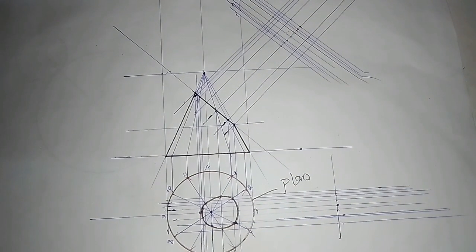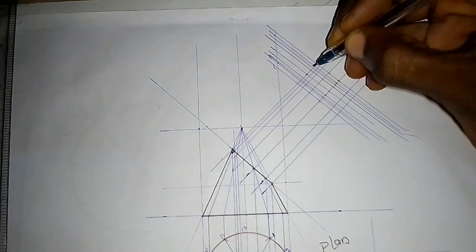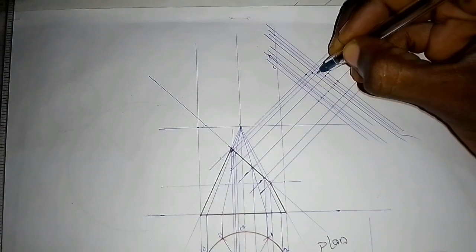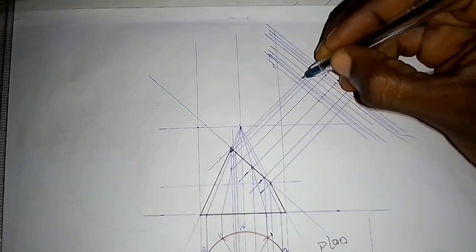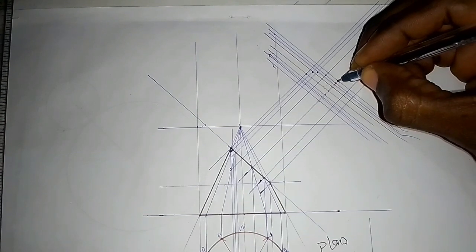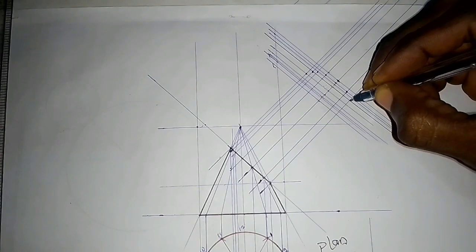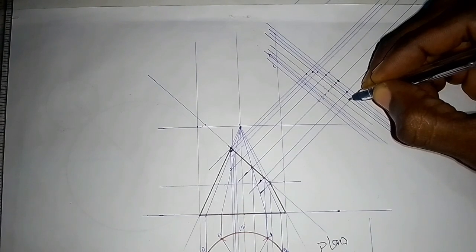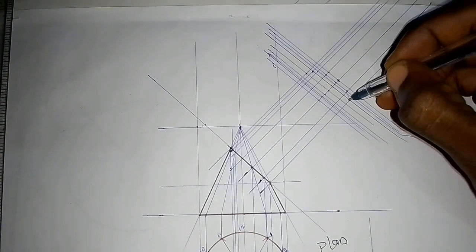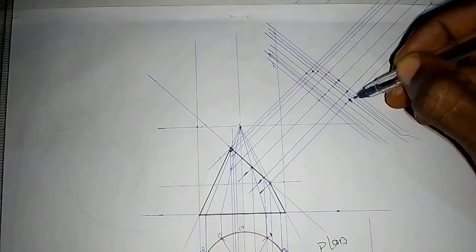The next thing we are going to be doing, we are going to be taking our points one after the other. The points start from here. So next point, you can see. Next one is here, where they both intersect, the vertical perpendicular lines and this perpendicular line where they both intercept. That's what I mean. So next point is here. Next one, we are going down now. This point is not there. This is the center point. After this point is out. This is the center point.